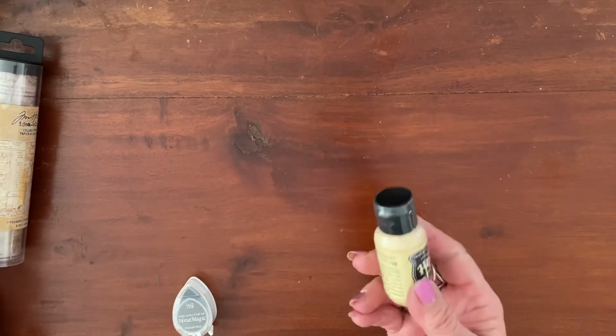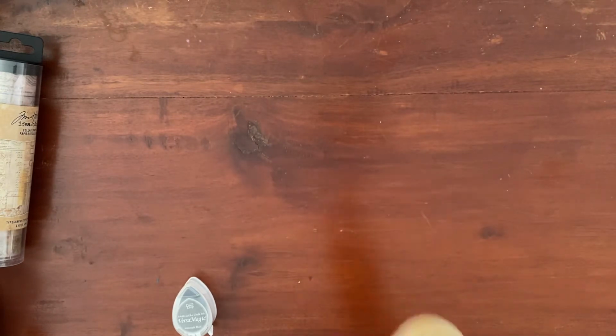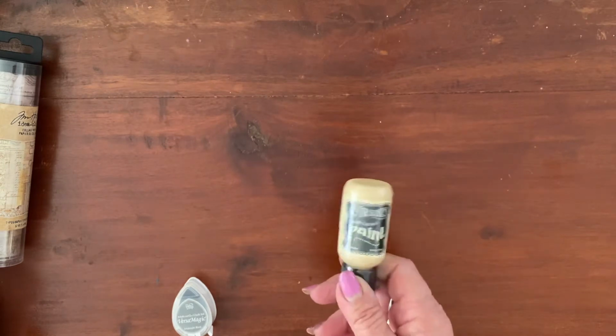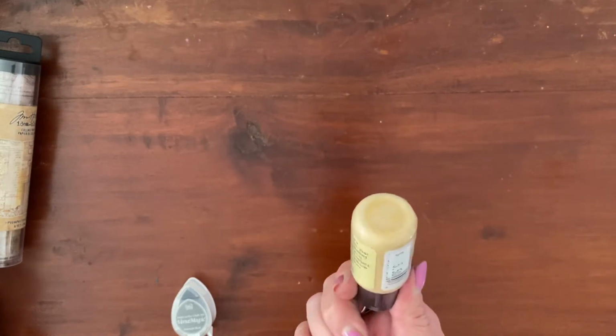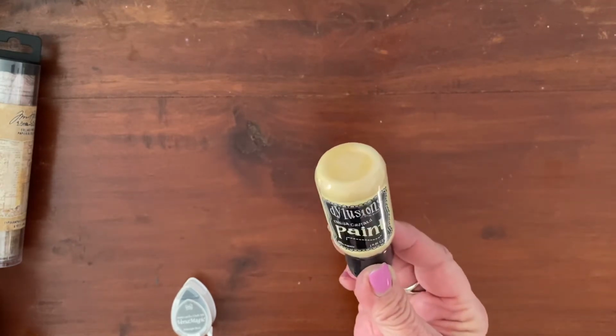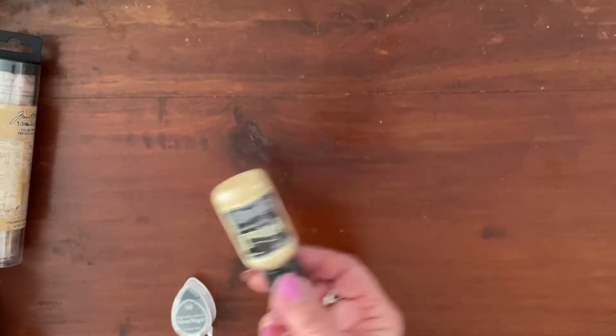Then I have a lot of acrylic paint, and honestly, I was prepared to go and buy 20,000 things of paint today, and I went, Nikki, let's be real, you just can't use that many. But I didn't have a cream colour paint, which is ridiculous. So I managed to find this one, and it's called Vanilla Custard, and it's just a fabulous cream. So now I've got one of those.